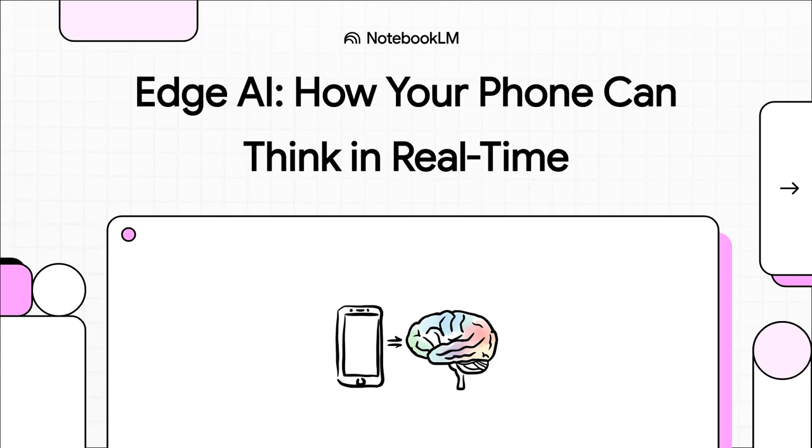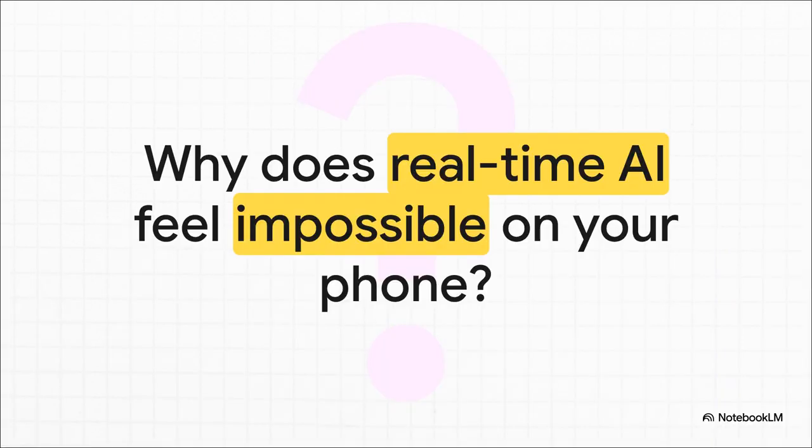Welcome to the Explainer. Today, we're going to get into a really cool framework that promises to make the AI on our phones feel, well, truly instantaneous. So let's start with something we've all felt, right? You're trying to use some smart app, maybe it's identifying a plant or translating a sign on the fly, and you get that lag, that little pause that just kills the magic. The app feels sluggish. So why does that keep happening?